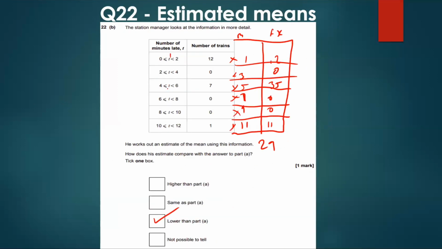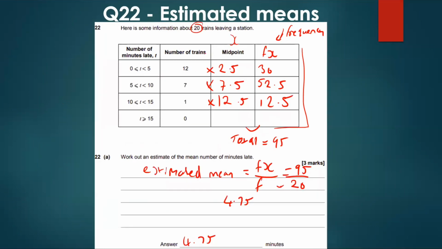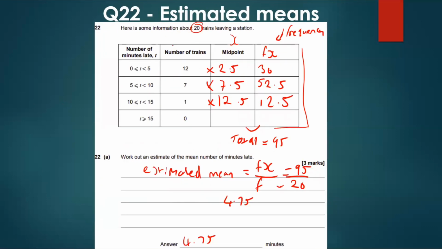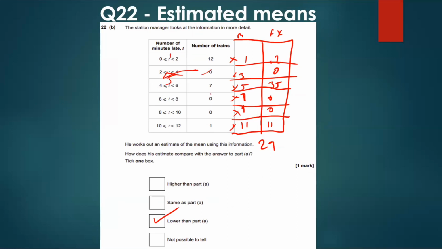The 2 to the 4, no, sorry, the 4 to the 6, well, that's the 0, so we don't need to worry about that. The 4 to the 6, well, 5. It's now saying that 7 trains are 5 minutes late. Well, last time it was included in the 12 trains. So now we've got less than, because it's now saying we've got 7 that are 5 minutes late. So this time the number of trains is 7. So we've actually kept that the same, to be honest.